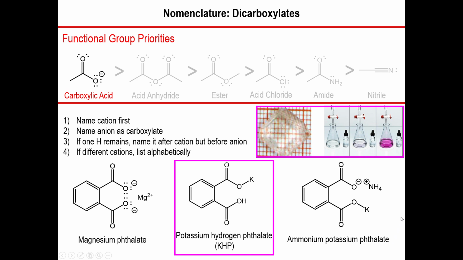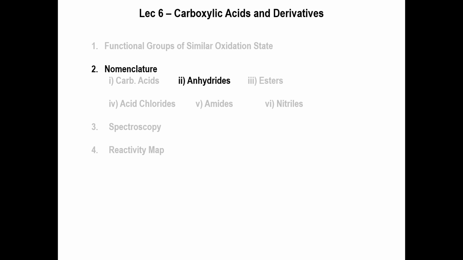And then all of the other carboxylic acids that we talked about in the previous video with their common names are potential possibilities, right? So you could have oxalate from oxalic acid, or you could have malonate from malonic acid, etc., etc. So just be ready for that type of thing. Okay, so with that said, we are done going through the nomenclature of carboxylic acids and carboxylates for that matter. So in the next video, we will talk about anhydrides and how we name those types of molecules as well. Okay, so see you in the next video.